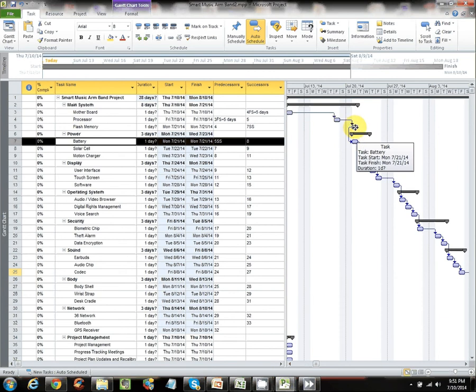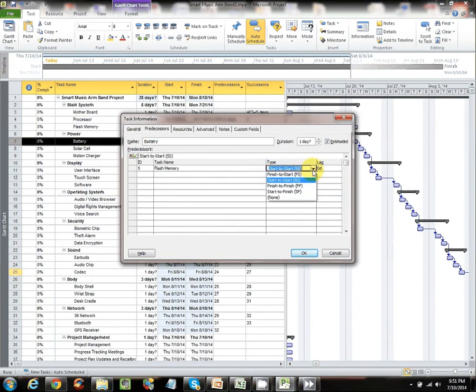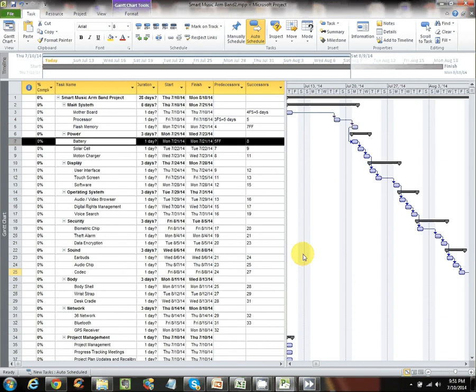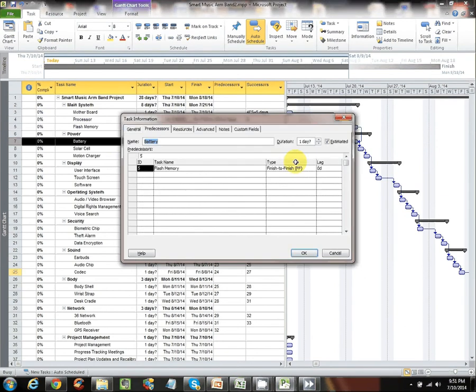The most common is finish to start. Start to start is the next most commonly used one. Of course, the other alternatives you have would be finish to finish. It's obvious: when this task finishes, this task should also be finishing, is what this is saying here. This is used occasionally. I wouldn't recommend using this unless you really know what you're doing and you're comfortable with it. And lastly, of course, there is start to finish. Very rarely used. You probably will never use it. Finish to start and start to start are probably the two that you use the most.